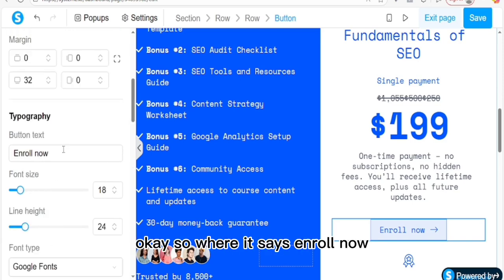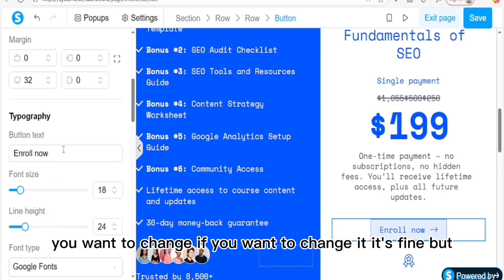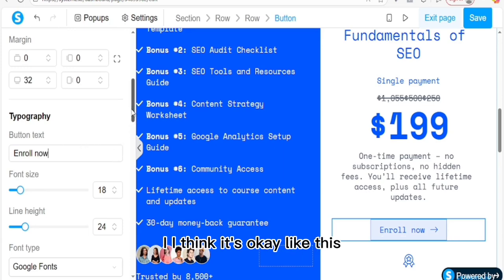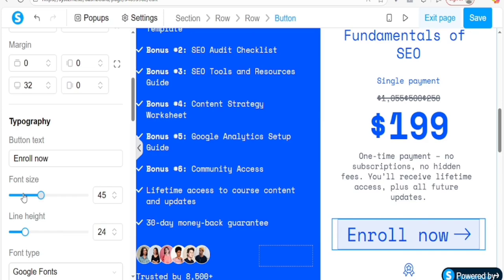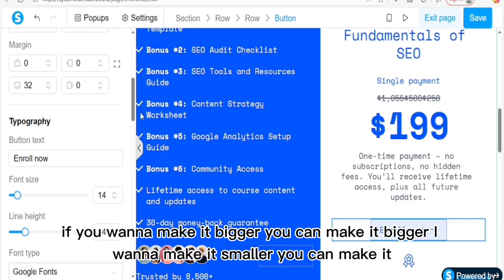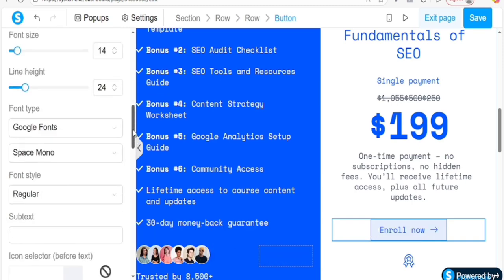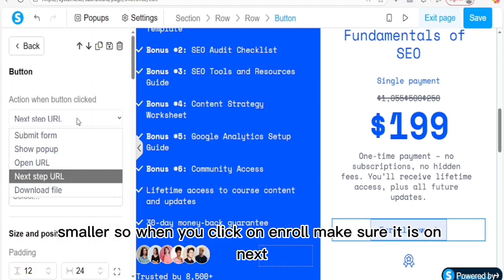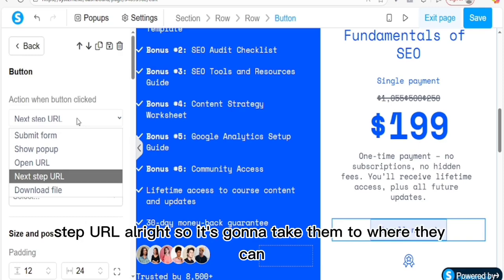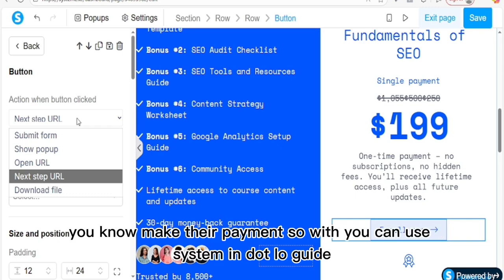Okay, so where it says enroll now, if you want to change it, it's fine, but I think it's okay like this. All right, so you can also use the size to check. If you want to make it bigger, you can make it bigger. If you want to make it smaller, you can make it smaller. So when you click on enroll, make sure it is on next step URL. All right, so it's going to take them to where they can make their payments.